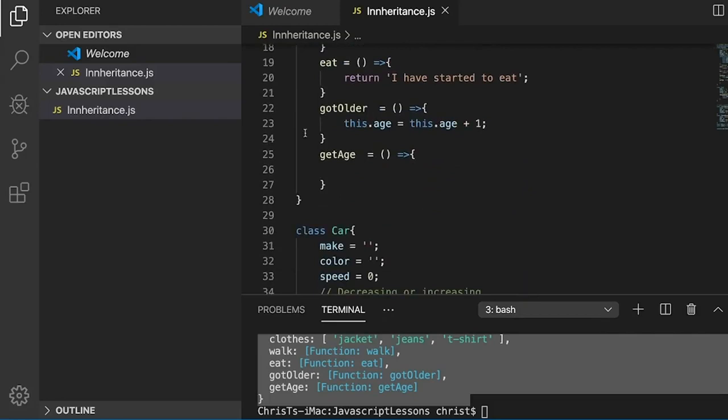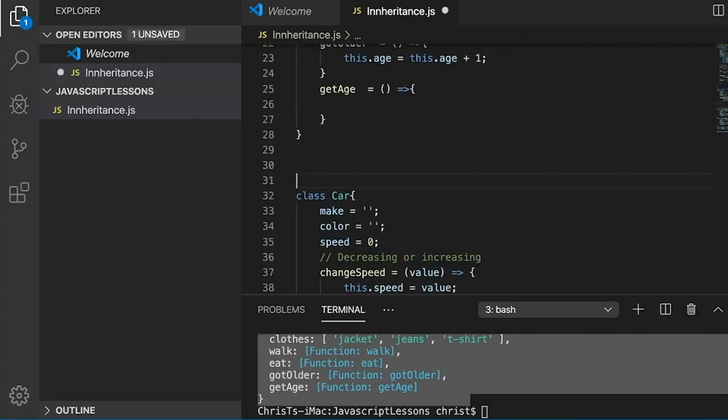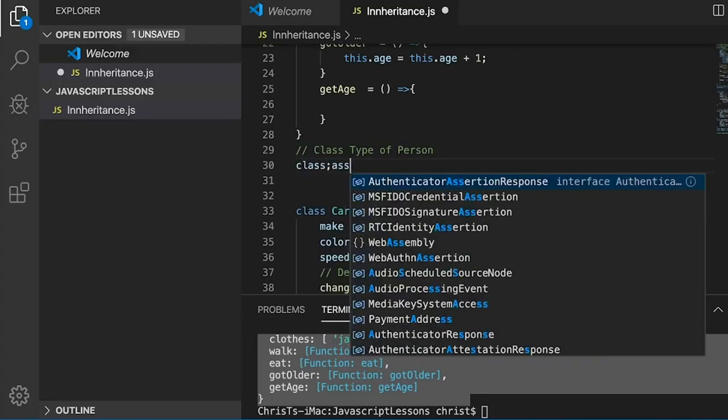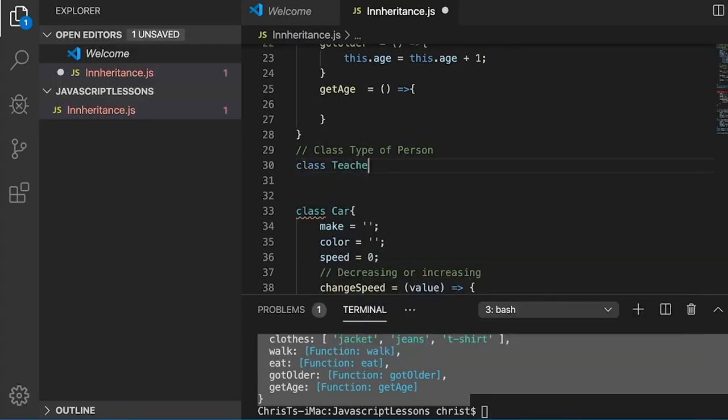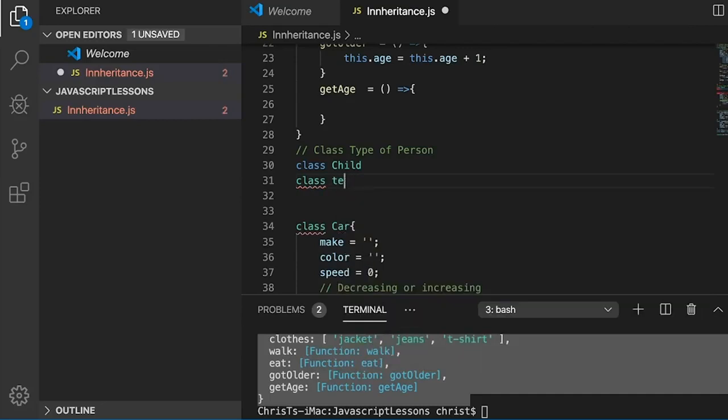So a person has the age, eat, got older, walk. What can we do? So inheriting it, we can create a class, a type of a person, and it can be a class called teacher, right? Or a child, and we can have a class teacher.